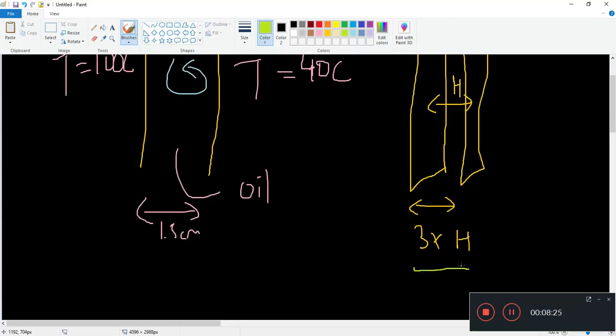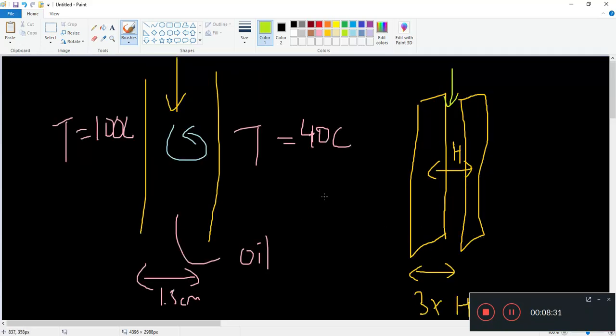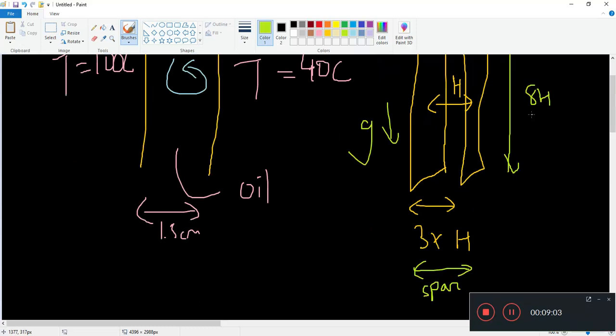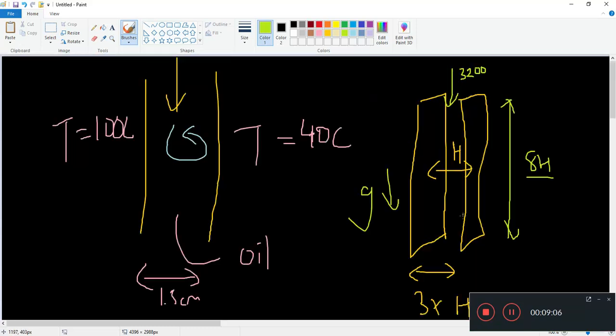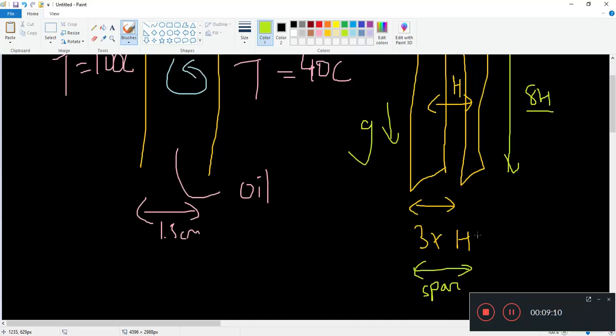So this is what we call span-wise. This is called span-wise distance, and this is the stream-wise distance. Over here the length will be 8h. So this is a forced flow that's going downwards. There's gravity going downwards, 9.81 meters per second squared, and hopefully your Reynolds number will be 3,200, or at least it's enough to get turbulence. That's the initial Reynolds number I thought of, but later you'll find out why I can't use that. It'll be very interesting. Anyway, 8h for the height, 3h for the span. So this is stream-wise, this is span-wise, and that's the domain.